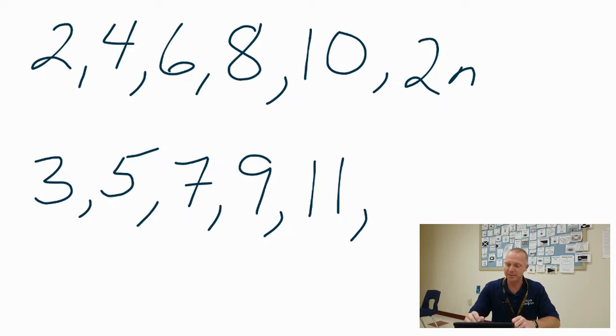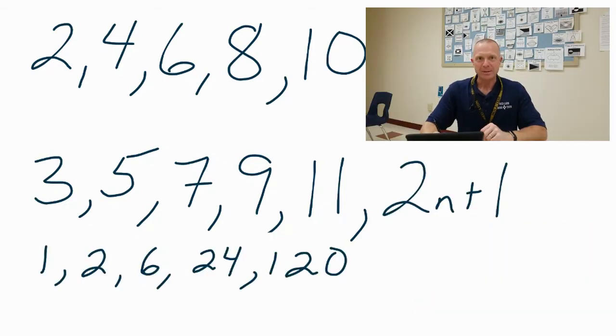We could write it as maybe 2n plus 1. If you add 1 to every one of those original even numbers, you'll get these odd numbers. And so 2n plus 1 is a formula for the nth term. In other words, any term in this sequence. Try it. If I want the 50th term, I can plug 50 in for n. And of course, I'll get 2 times 50, which is 100, plus 1. So it looks like the 50th term would be 101.